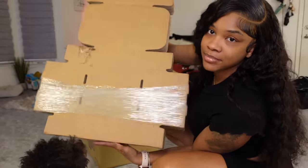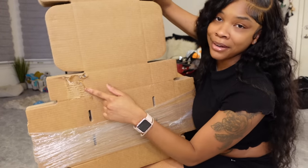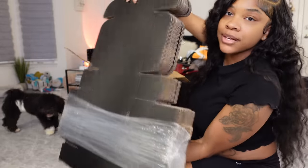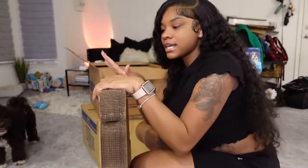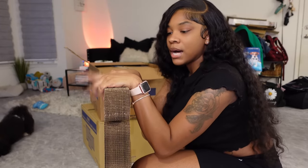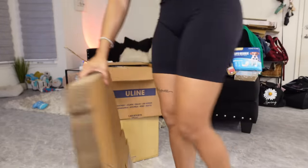One is messed up, can't use this one on the back, as you can see right here. My lovely dog Oreo decided to chew up my box. So I got a 25 pack of that. I'm going to be customizing, putting my own stickers and stuff on it. Once I do maybe one or two more relaunches or restocks, I'm going to try to get boxes with my face on them from the photo shoot. But we're going to wait on that for now.